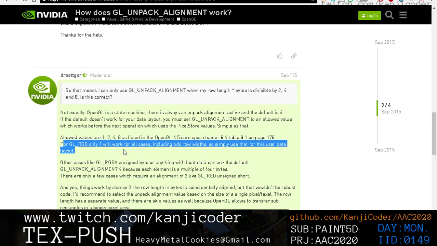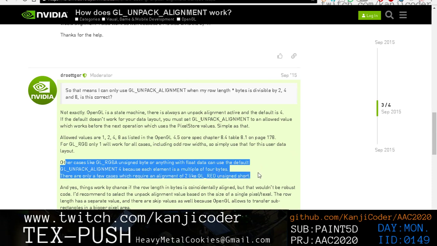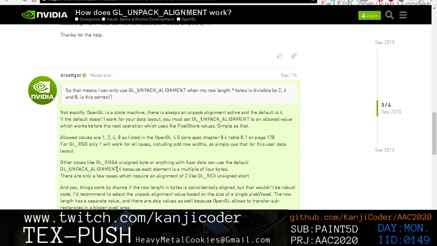For GL_RGB, only 1 will work for all cases, including odd row widths, so simply use that for this user data. So I'm thinking the unpack alignment is specific to the sub-selection I have. GL unpack alignment 4 because each element is a multiple of 4 bytes.